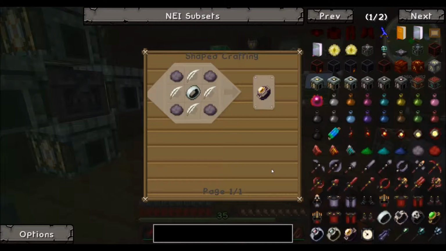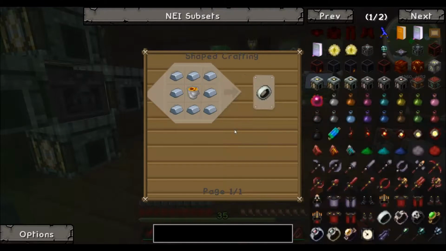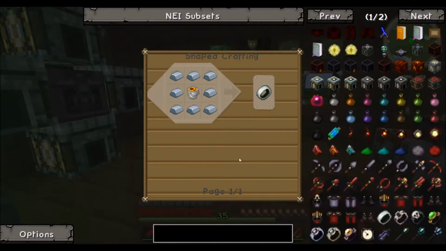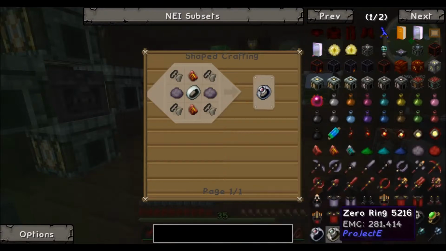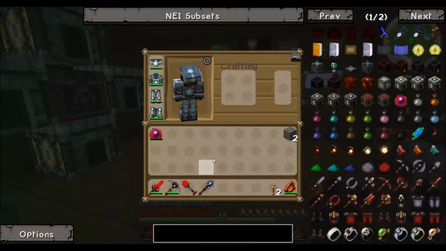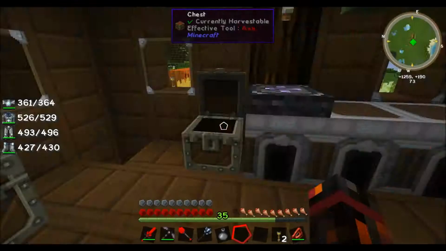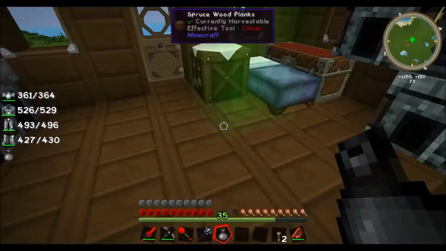Now, as you can see, fairly expensive. It is 4 dark matter, 4 feathers, and an iron band. So the iron band I'm not too concerned about. The feathers I don't think I'm too concerned about. It's just the dark matter. I need four of these. So I don't really know if I've got enough coal for that to make it manually. So I might be better off sticking all these emeralds.